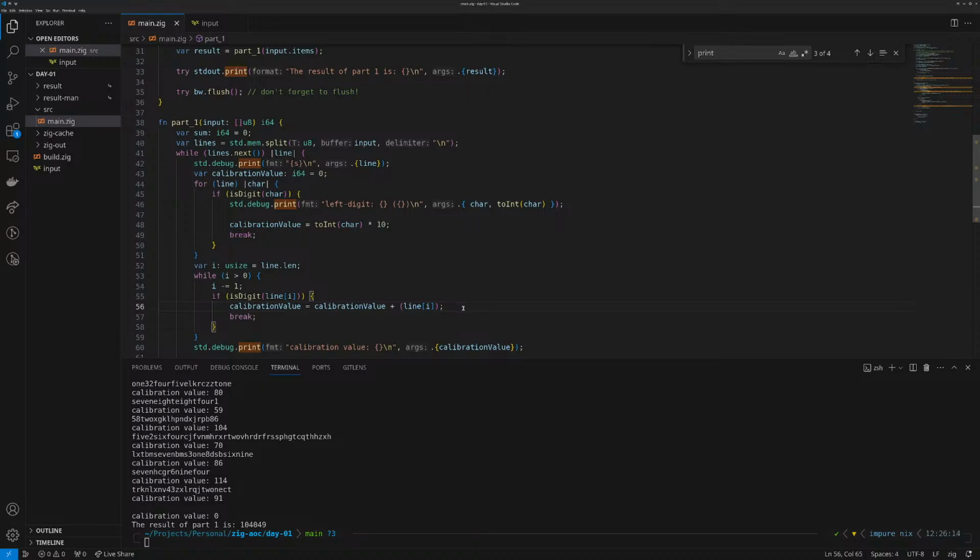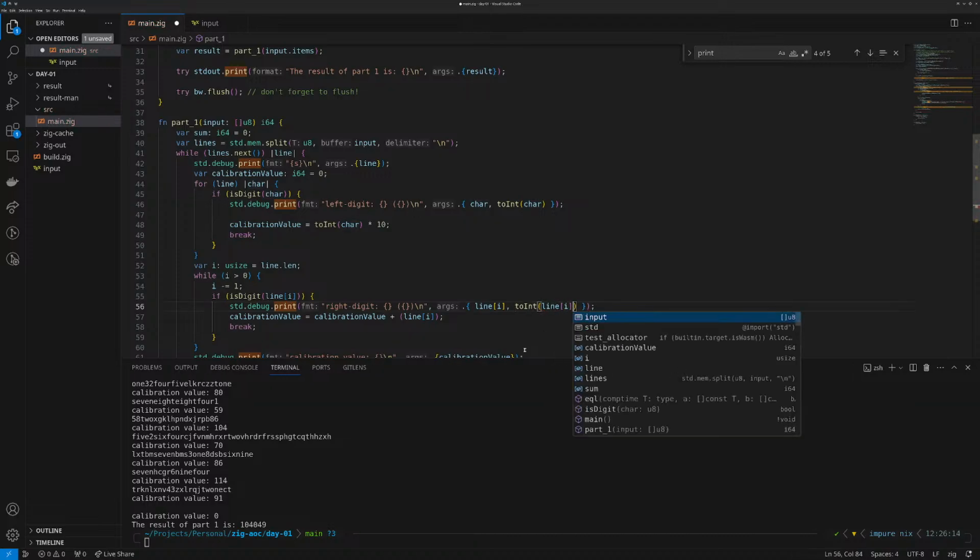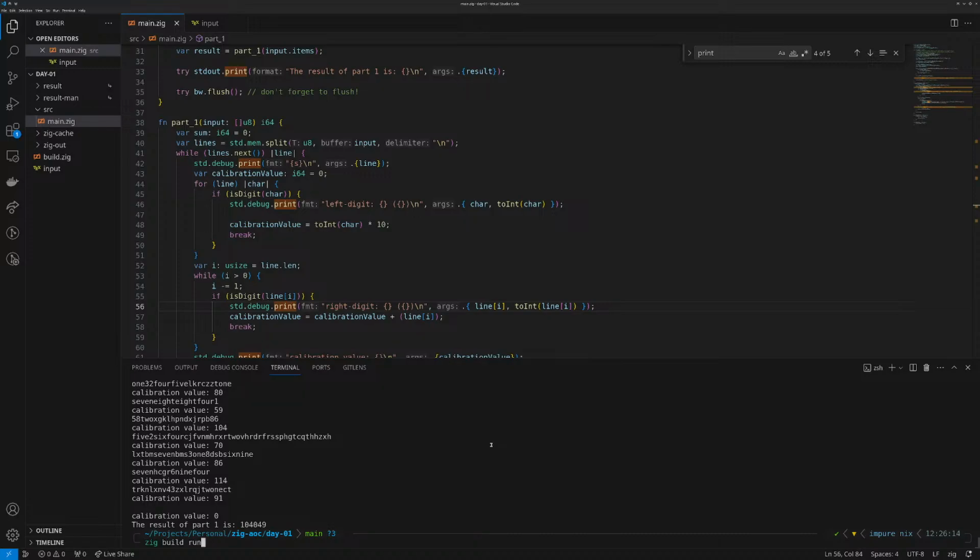Then we copy and put it here, say right digit, and we have only line I here and line I. It's not the best code for sure, I'm aware, but okay, left digit 52, right digit 51. No, this is not how it should look.